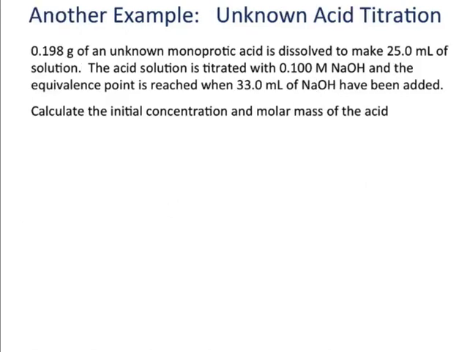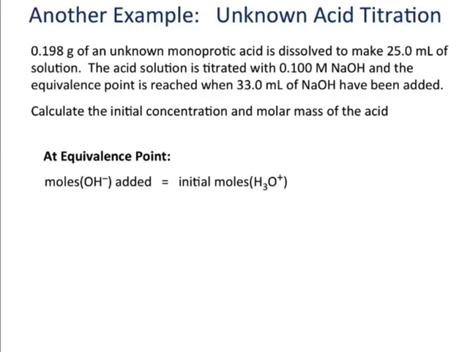All right. Another problem from a titration is the find-the-molar-mass kind. So now here we have the mass of the acid that we started with. You need to know whether it's monoprotic or not. And then it goes into 25 mL of solution. And then we titrate it. So you know a concentration of base, you have a volume of base, perfect. So we want to find here both the initial concentration, just like the last problem, and now the molar mass.